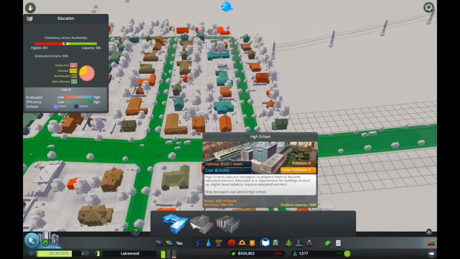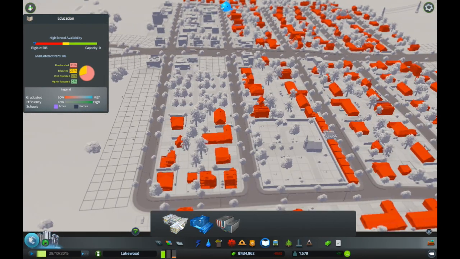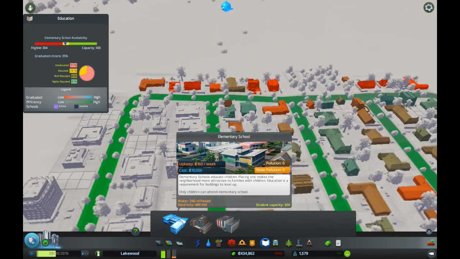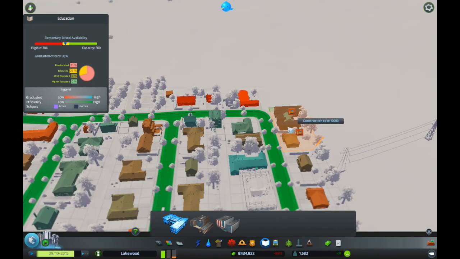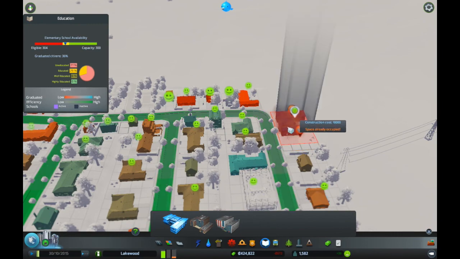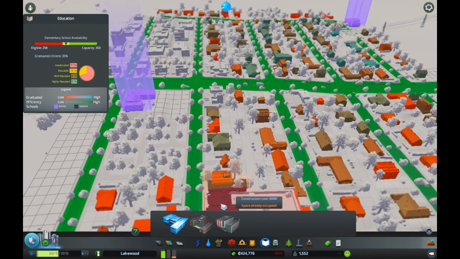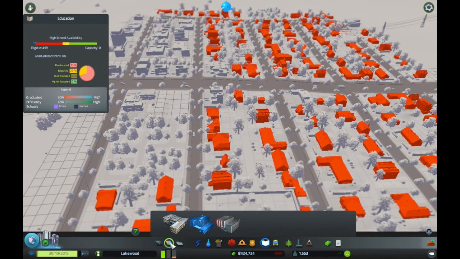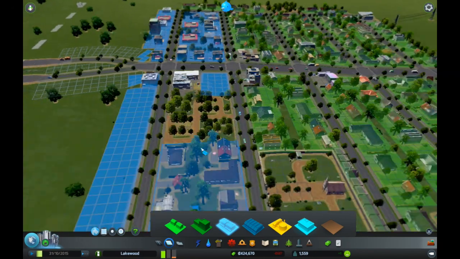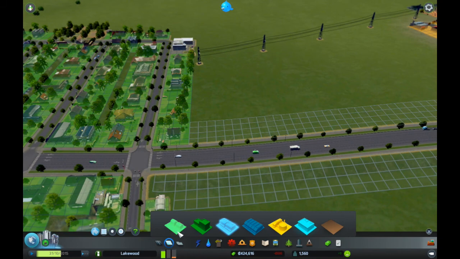Education, our elementary school is actually starting to fill up. And we don't even have a high school. So let's go ahead and open up another elementary school. Sorry, people. We're going to relocate. We're going to put our elementary school right there. And that should help with the, there we go, increased population. There we go.